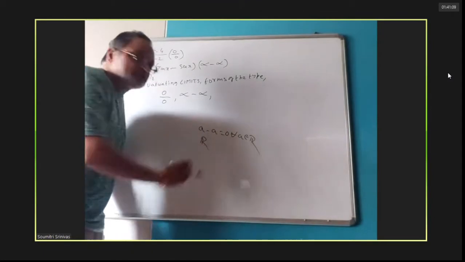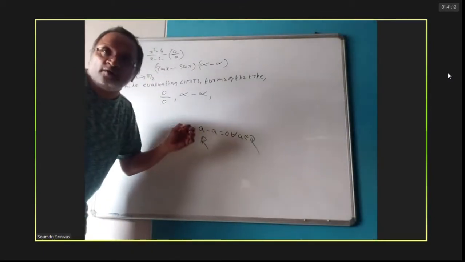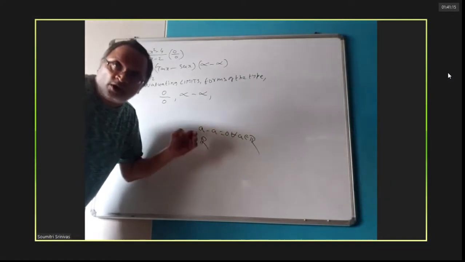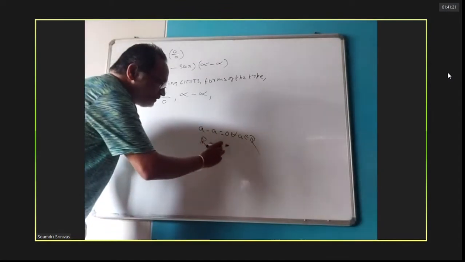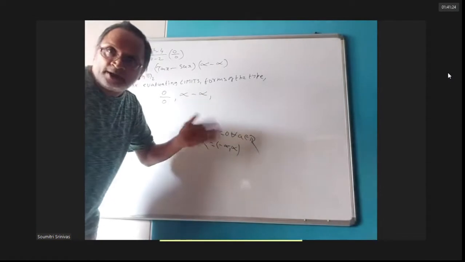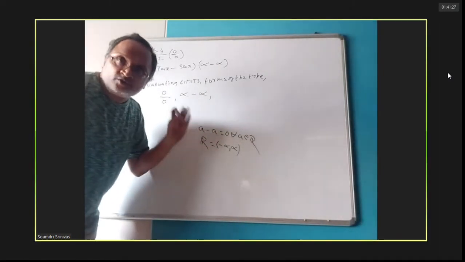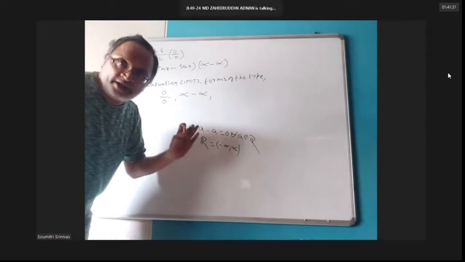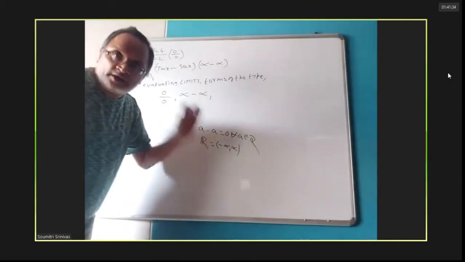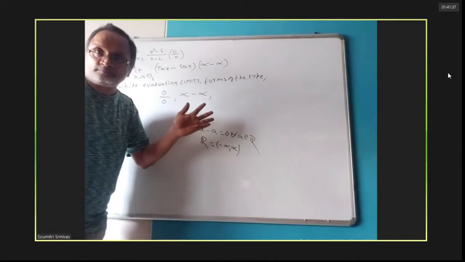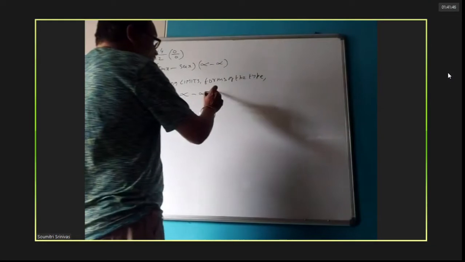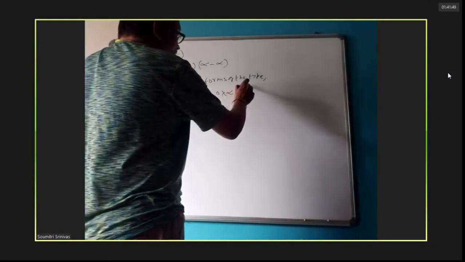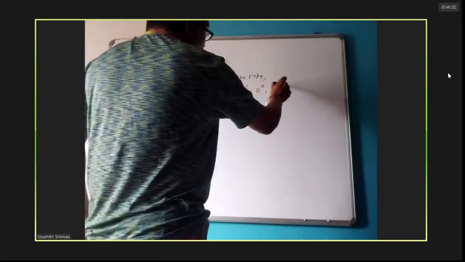How do you write real numbers? Set of all real numbers in terms of interval is written as minus infinity to plus infinity. Am I correct? So infinity is not a real number. Hence, infinity does not obey properties of the real number system. Correct? Therefore, infinity minus infinity, 0 into infinity, 1 power infinity, 0 power 0, infinity power 0.